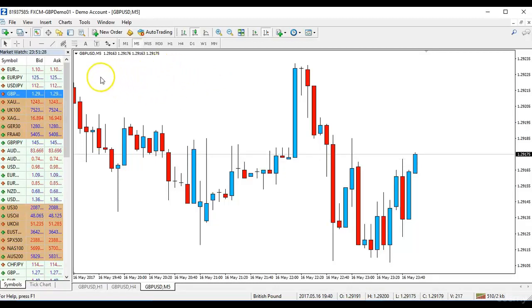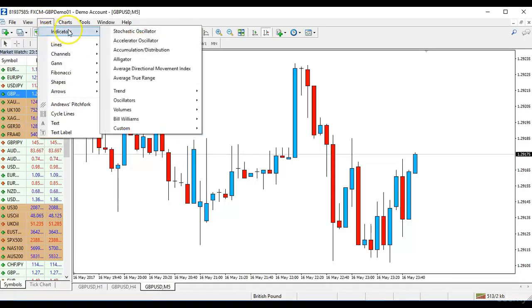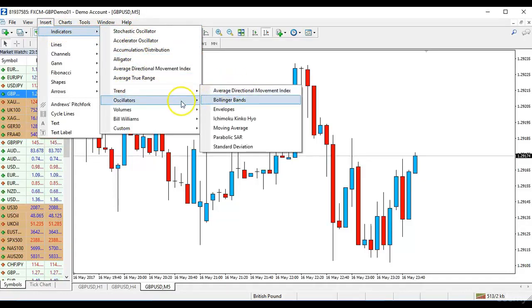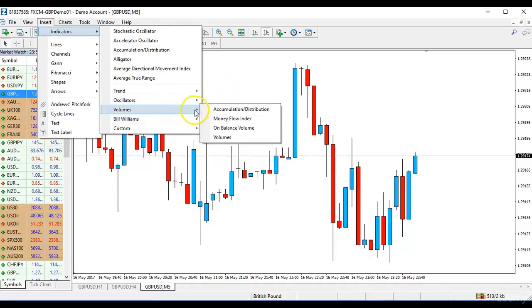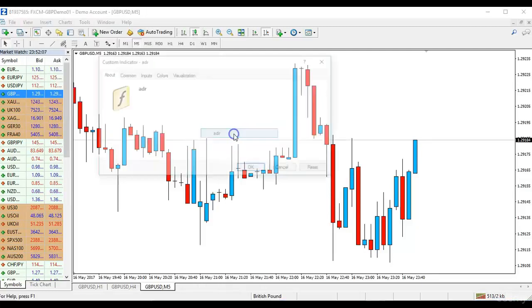When I first started off trading, I spent, I suppose, maybe a year playing around with indicators. So if you actually click the insert, you'll see it says indicators, and it will give you stochastic, everything. Trend indicators, oscillator indicators, volume indicators, other indicators, and custom indicators. There's a couple of indicators I use, okay, but I use them as a guide. I don't use them really to, you know, they are a help, but they are not a leader.